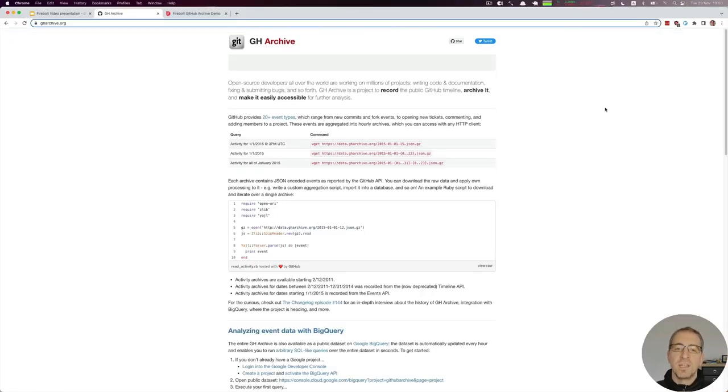First, what is the GitHub Archive? Basically, the GitHub Archive is a list of files which contains events that happened at GitHub over time. So, an event can be anything like you starting a repository, opening an issue, pushing some code, or creating a release for one of your projects.